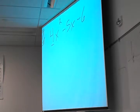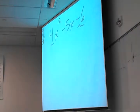And the reason this is more difficult is because how do you break up 4? It could be 2 and 2. It could be 4 and 1. And then how can you break up 6? It could be 6 and 1. It could be 2 and 3.